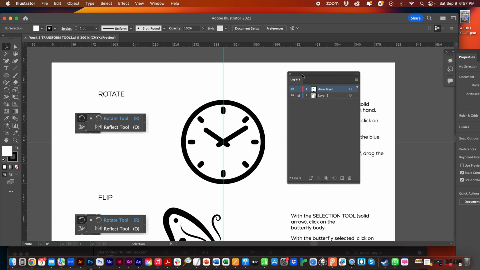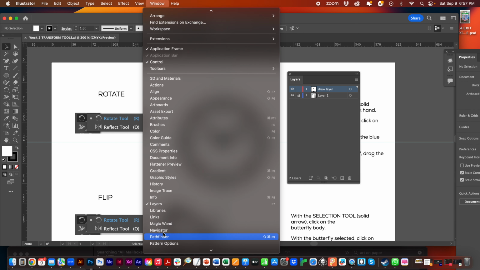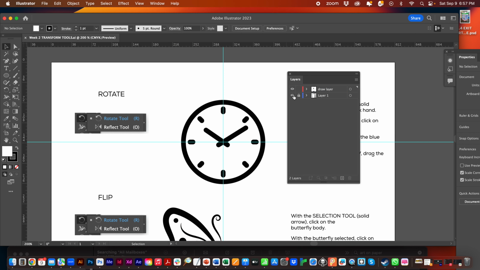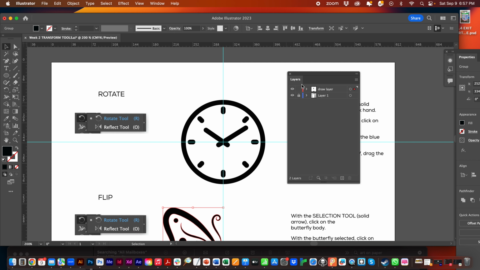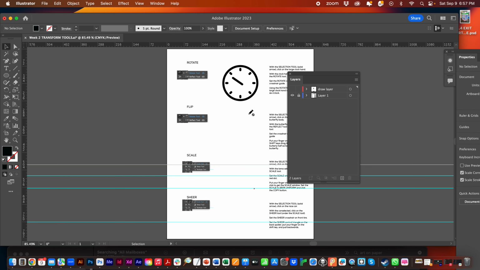And before I begin, I just want to point out, I went to Window and I got my Layers palette. And here it is. And as you can see, there are two layers. We've got the Draw layer, which has all the stuff that you can click on and move around. And then I've got this other layer that has all the other stuff on it. It's got the type. You notice that I'm getting this weird little symbol as I go over this. It's locked down, so I can't hurt anything or move anything on this layer. If I unlock it, I can go in and move stuff around, but I'm locking it down.